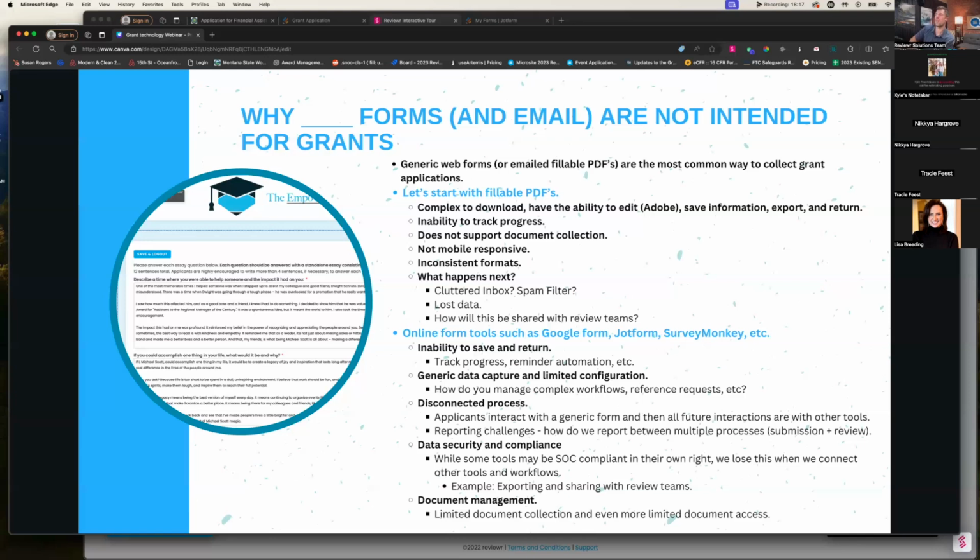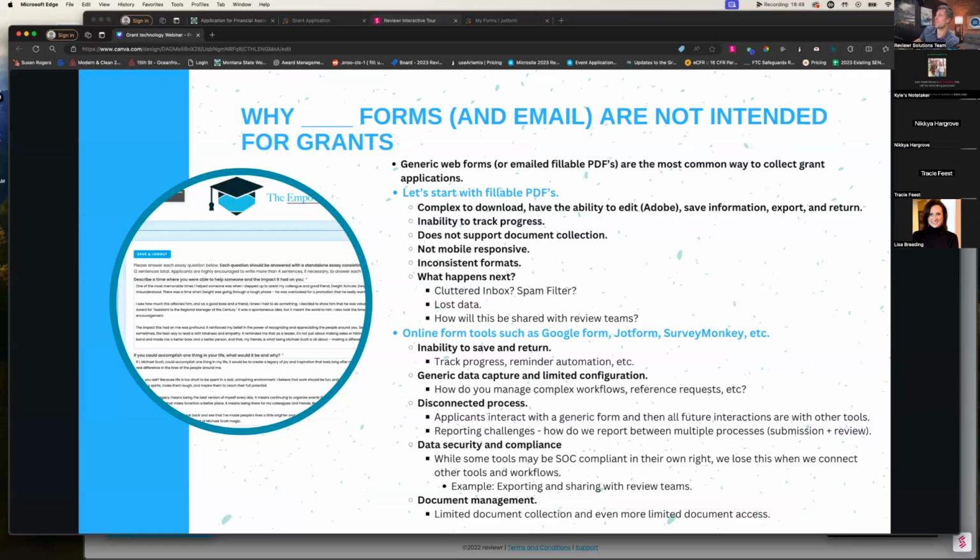Now, on the tail end of that, from your team's perspective, we lose all the ability that we have to track progress. So 80% of applications in a typical grant program that have a deadline are going to come in the last 2 days. If that is the case, since people are downloading, exporting, and using their own manual processes, you have no way to track the progress. There's no way to send built-in reminder messages. There's no way to gauge how many applicants you might receive, which might impact the number of judges that you have to recruit to help with the review process.